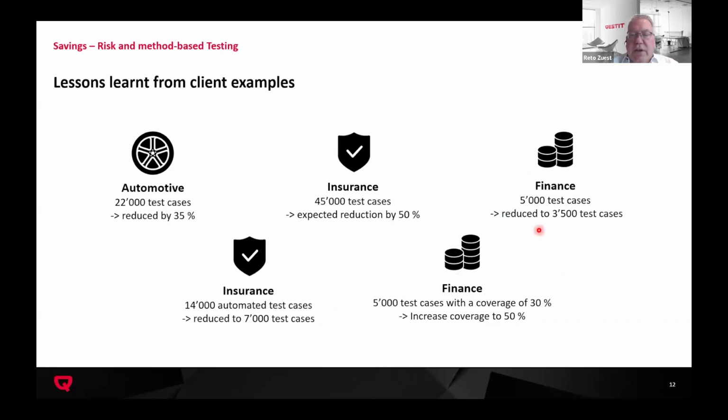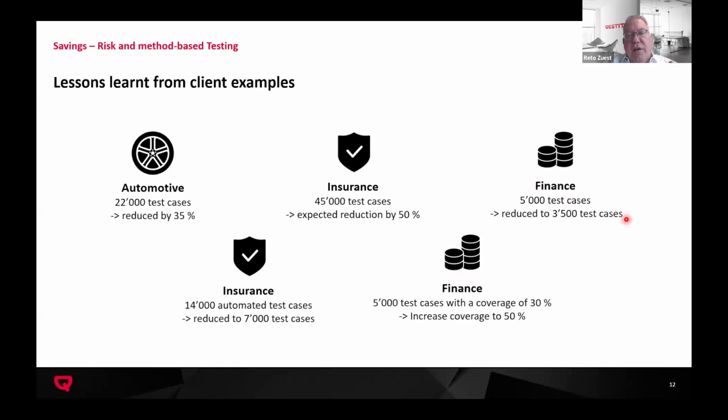On the finance side, we had also an issue where we had 5,000 test cases and we reduced it to 3,500 test cases. And while we did so, we could optimize the functional coverage rate. We will speak about functional coverage rate a little bit later on, from 23% to seriously above 35%.